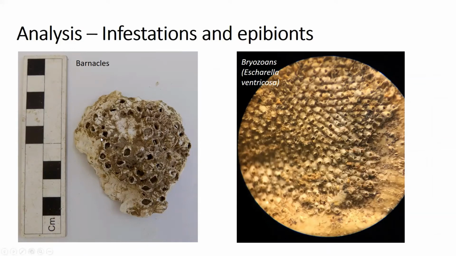So we've got barnacles. I'm sure we're all familiar with barnacles. They grow on the shell and they can survive quite nicely in the archaeological record. And even if the barnacle itself has come off, they leave behind a little scar from where they were attached. And then also tiny little invertebrates called bryozoans might live on the shell, and these form little colonies.